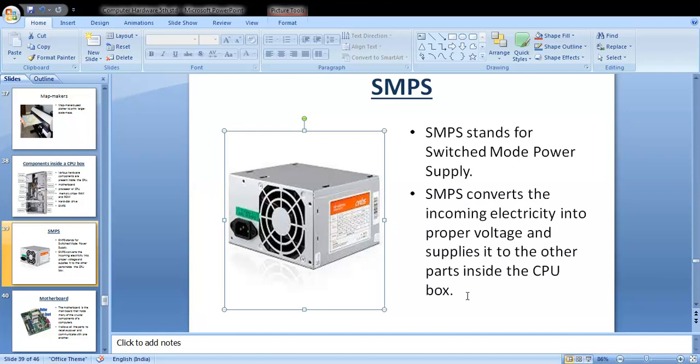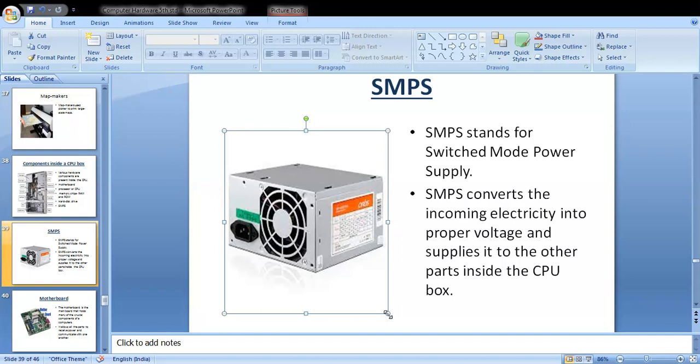Means when electricity is coming to the CPU, it converts it into a proper voltage and supplies it to the other parts inside the CPU box.